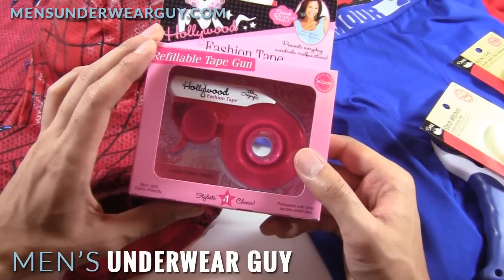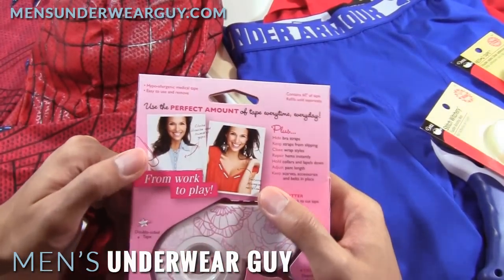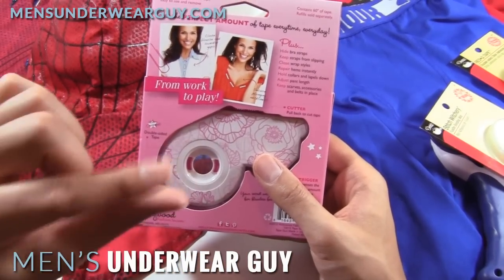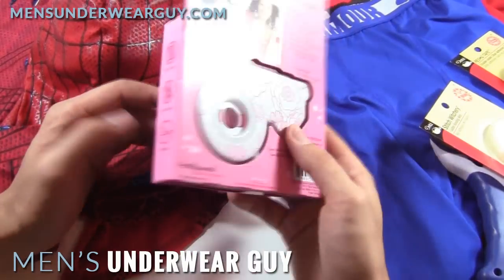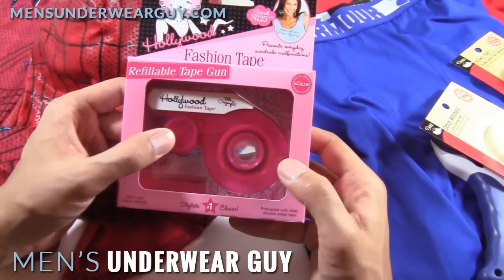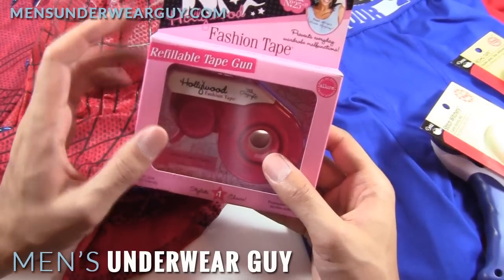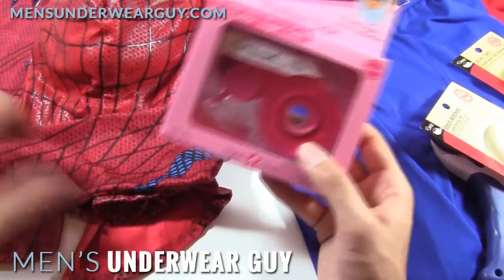So obviously this is a temporary measure, but it's used for any time you have to worry. You can see they're highlighting it here for women about how to prevent something from inadvertently giving a show, and it does work. You probably don't want to apply long strips all the way around. You'd want to do small strips so that the fabric doesn't get all wrinkled and bunched up, because it's not going to stretch like the normal fabric would. It's really literally like adhesive tape, but a more medical grade type. So that's a good side tip for any kind of costume element that you need to stay on and not be falling down, particularly something on your legs or on the gauntlet of these gloves.